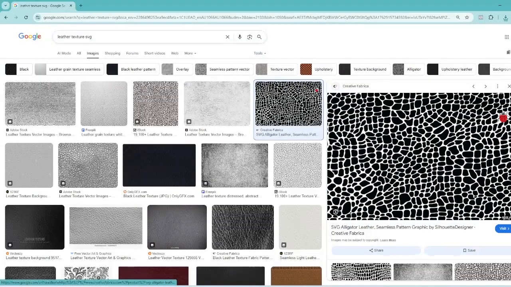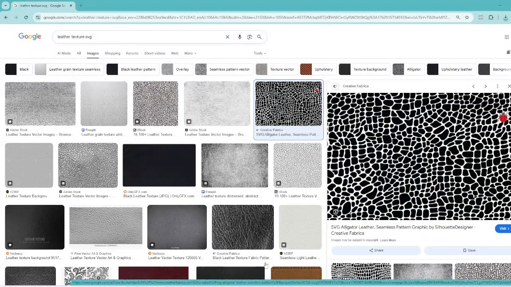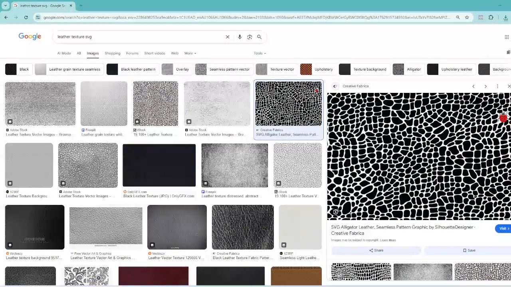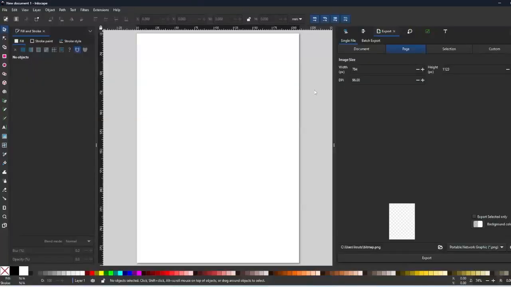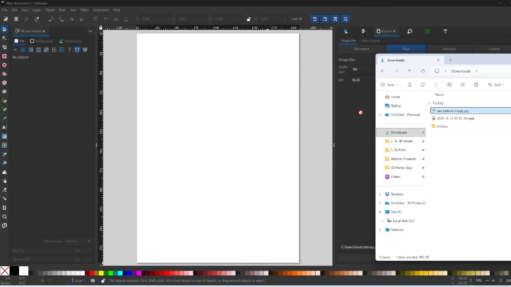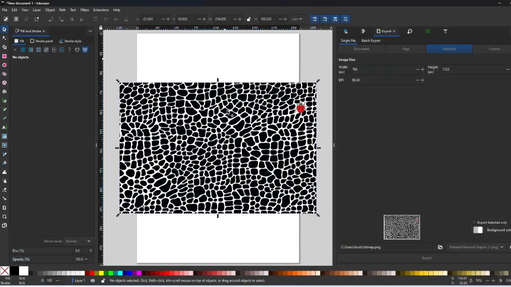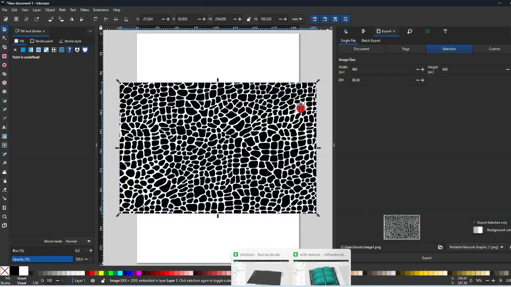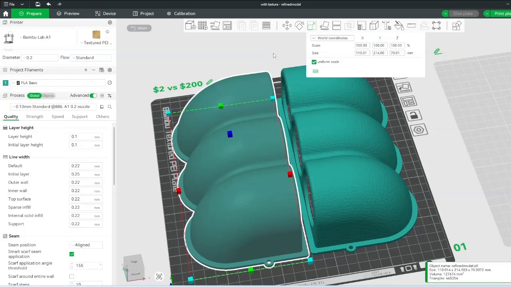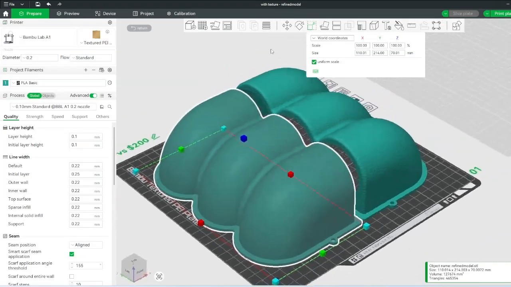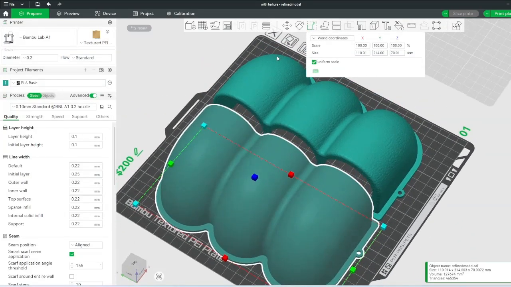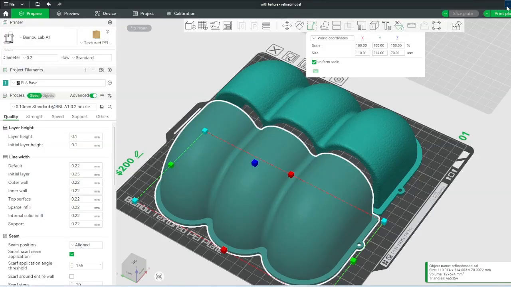I don't actually know what size it is, so I'm going to go ahead and open Inkscape, which is an editing program for, you can edit a lot of things. Actually, this is a really good program for 3D printing. I use it quite a lot when I'm making SVG files. What we're going to do is just drag our image into here, so we can properly resize it. So this part that I showed you, let's have a look, how big is it? Okay, so it's about 20 something centimeters across.